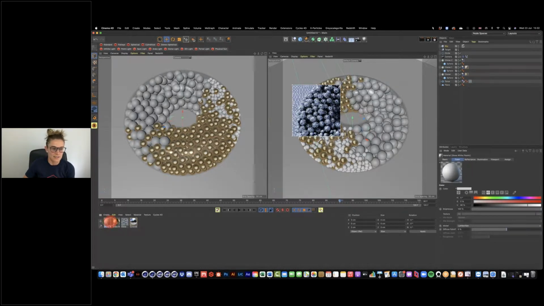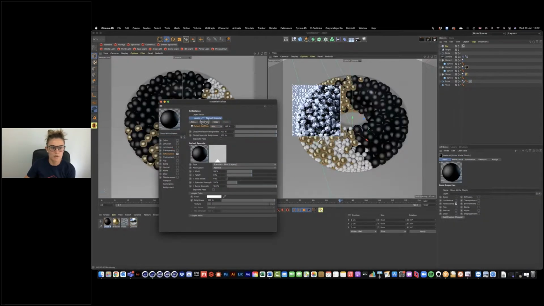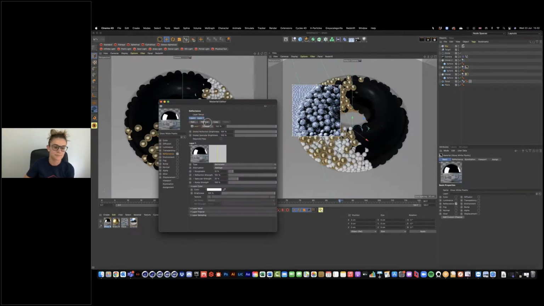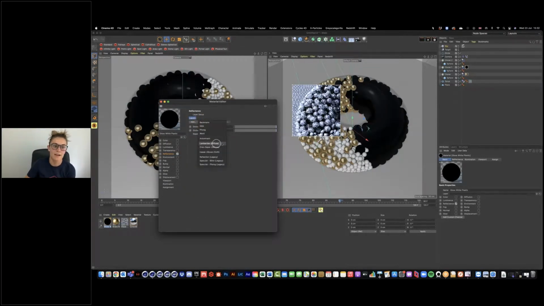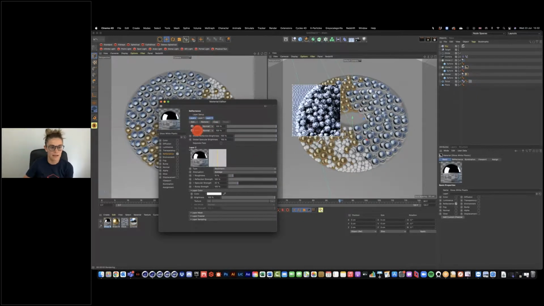Right, let's take a look at setting up our plastic. So again, switch off our color and remove our default specular. That's a recurring theme at the moment. And then we're going to add a Beckman. Actually, no, we're not. Scratch that. We're going to add a diffuse first. And then I'm going to add a Beckman. So my layer 1 is my diffuse, and you could have whatever color you want.